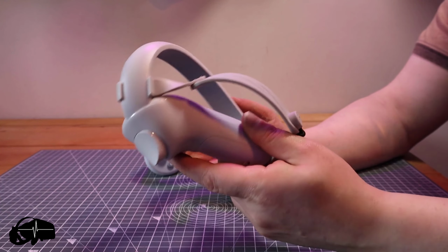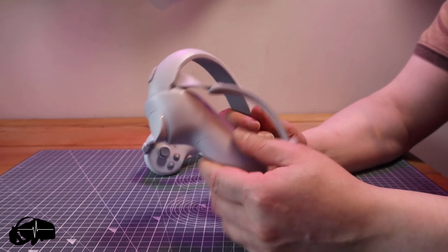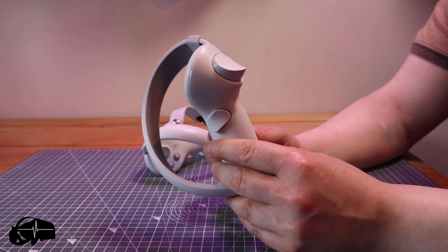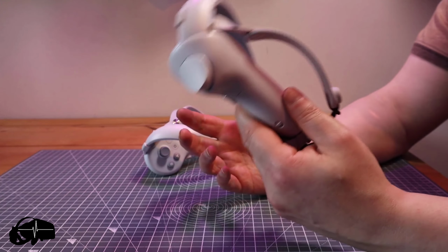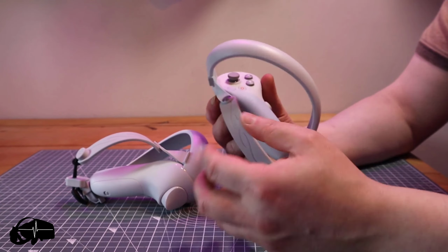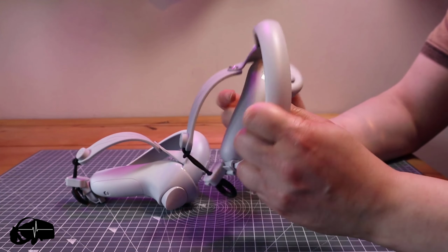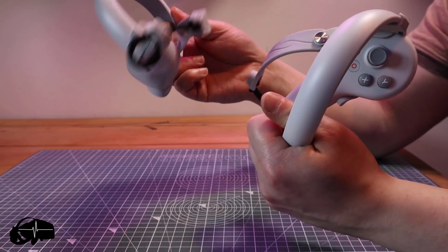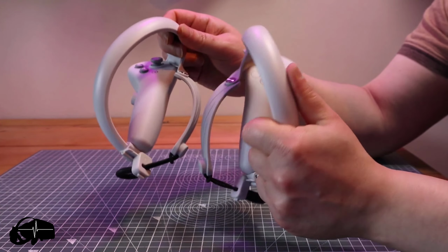I would have liked to have seen them bring out another model with a design that caters for slightly larger hands, because I think these are made for, I guess, average size hands. So as long as you bear that in mind, these are either going to be absolutely brilliant for you, or if you have large hands, they're going to be an absolute fail for you. So do understand that.